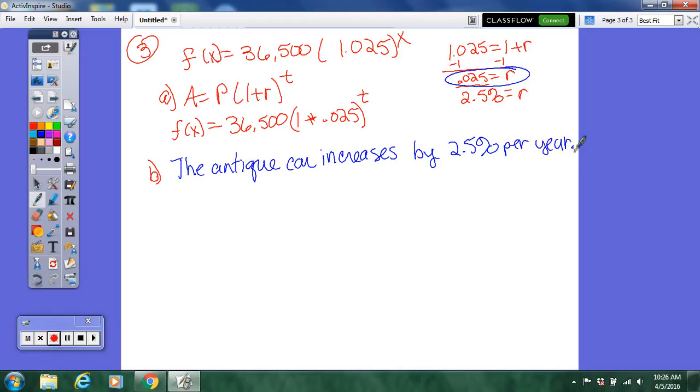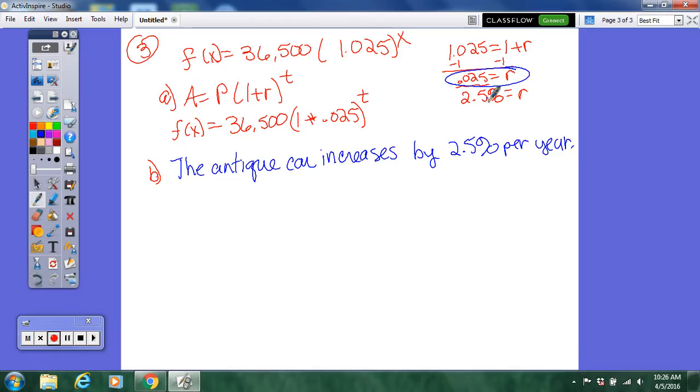They're going to give you a sentence like that. And then, of course, it's going to be multiple choice, but it's going to say something like the antique car increases. You have 4 of them. The antique car decreases. So they'll change the increases and decreases, and they'll change the rate over here. Those would be the types of problems and answers they're going to give you. They want to know, do you know it's an increase or decrease? And do you know how to go from that 0.025 to the 2.5?